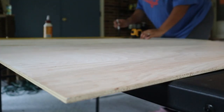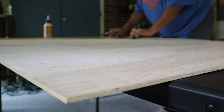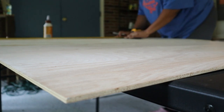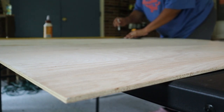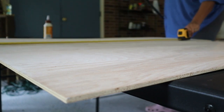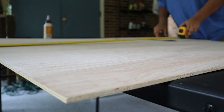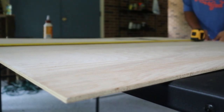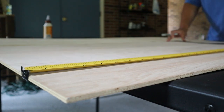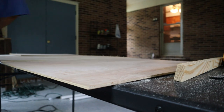Now, everything we made was from scratch because the dimensions that I had planned out were so custom. We could have gone the easy route and just bought pre-made cabinets. I just wanted to maximize the space because the kitchen and dining room were already so small that I wanted everything to be custom made so that it looked a little bit bigger.